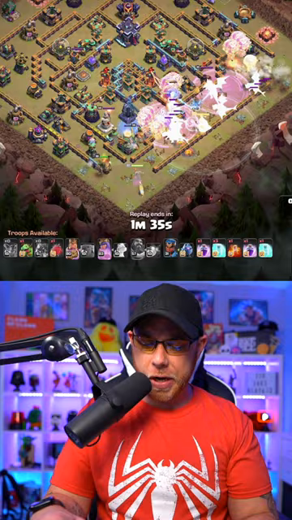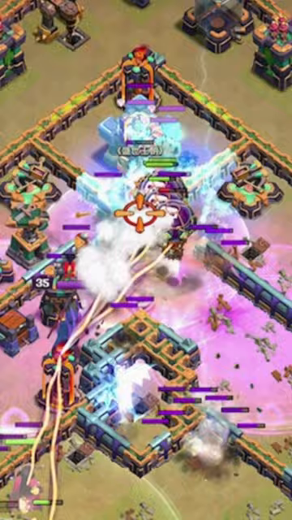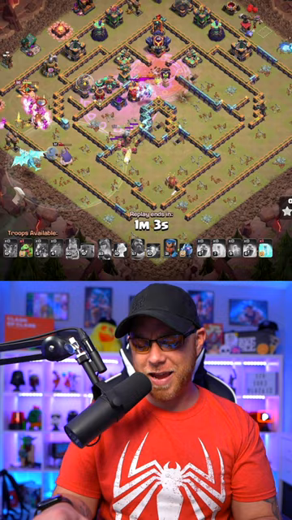Free spell on the Monolith, free spell on the Scattershot, Battle Blimp is going to sneak on by everything, hitting the Town Hall, free spell down, but the Balloons are going to find the Tornado Trap, but they still take out the Town Hall. Are you kidding me?